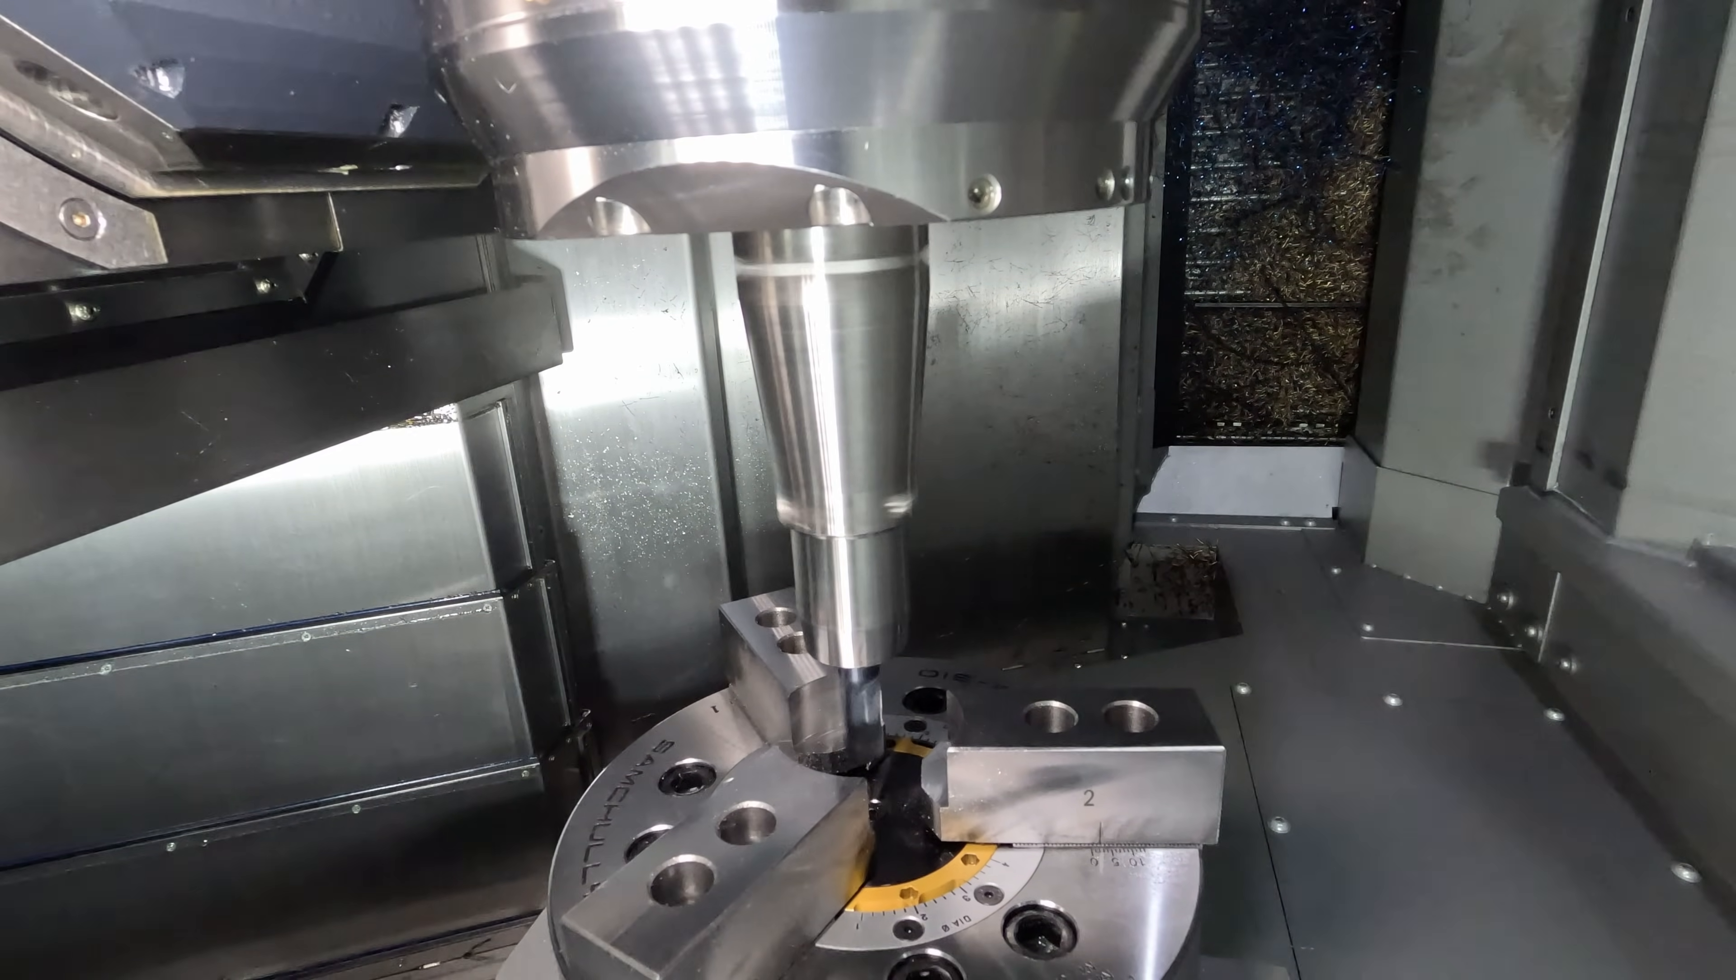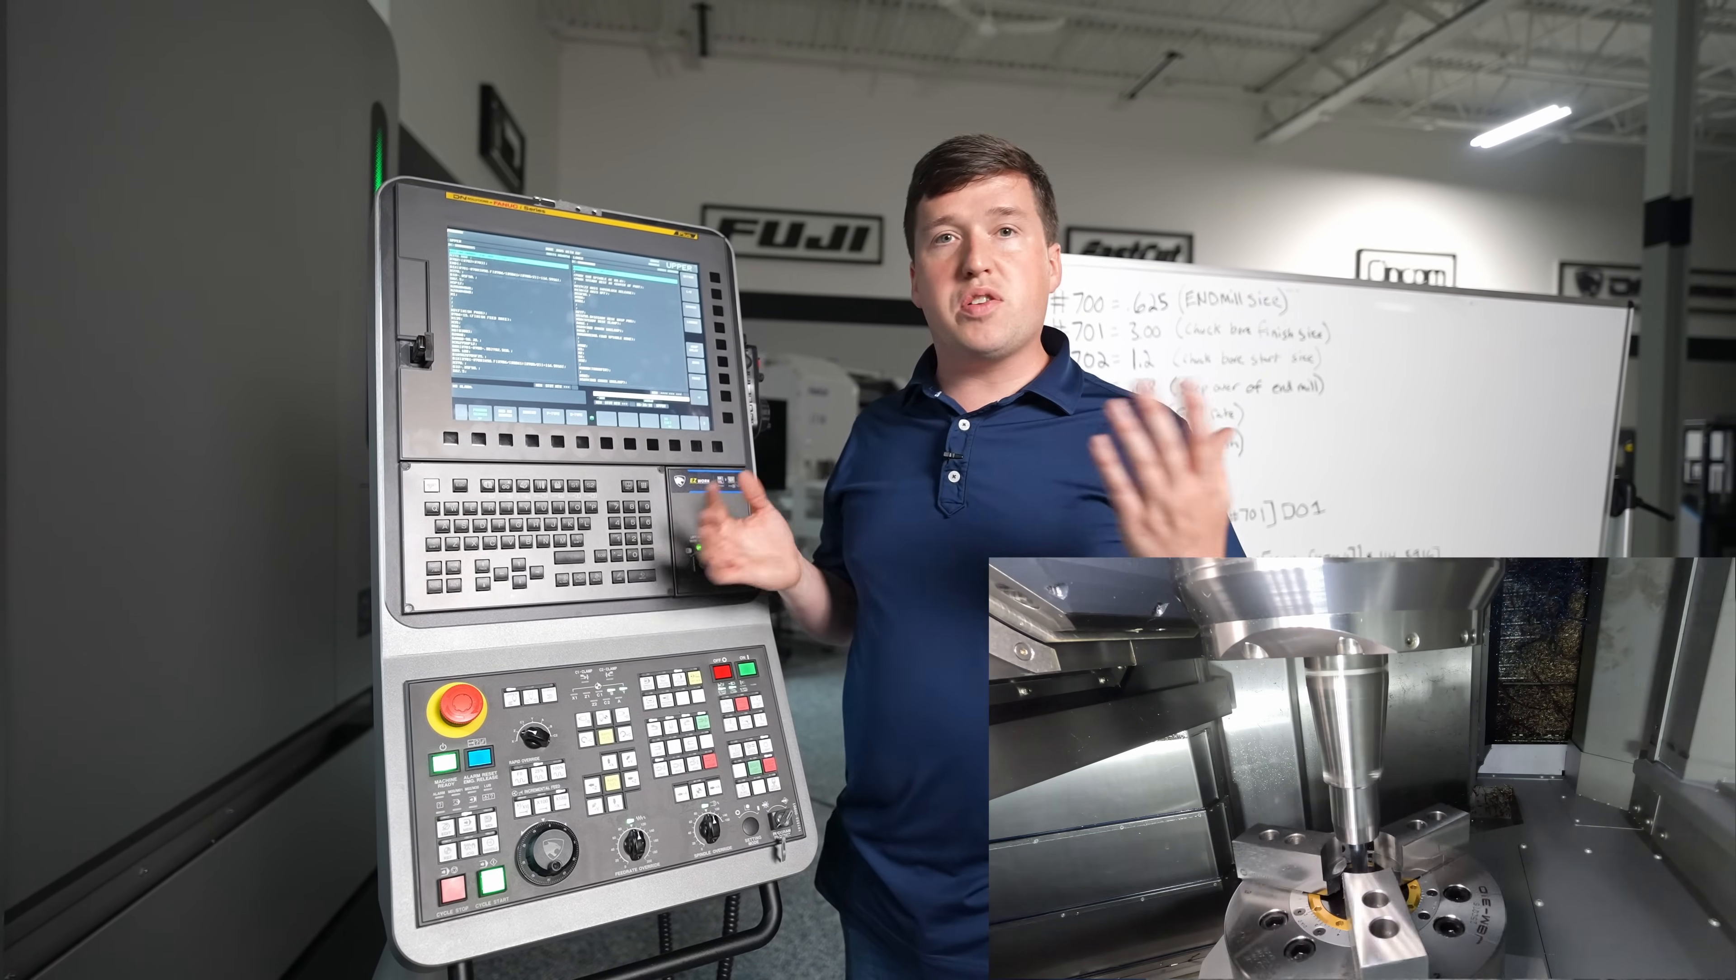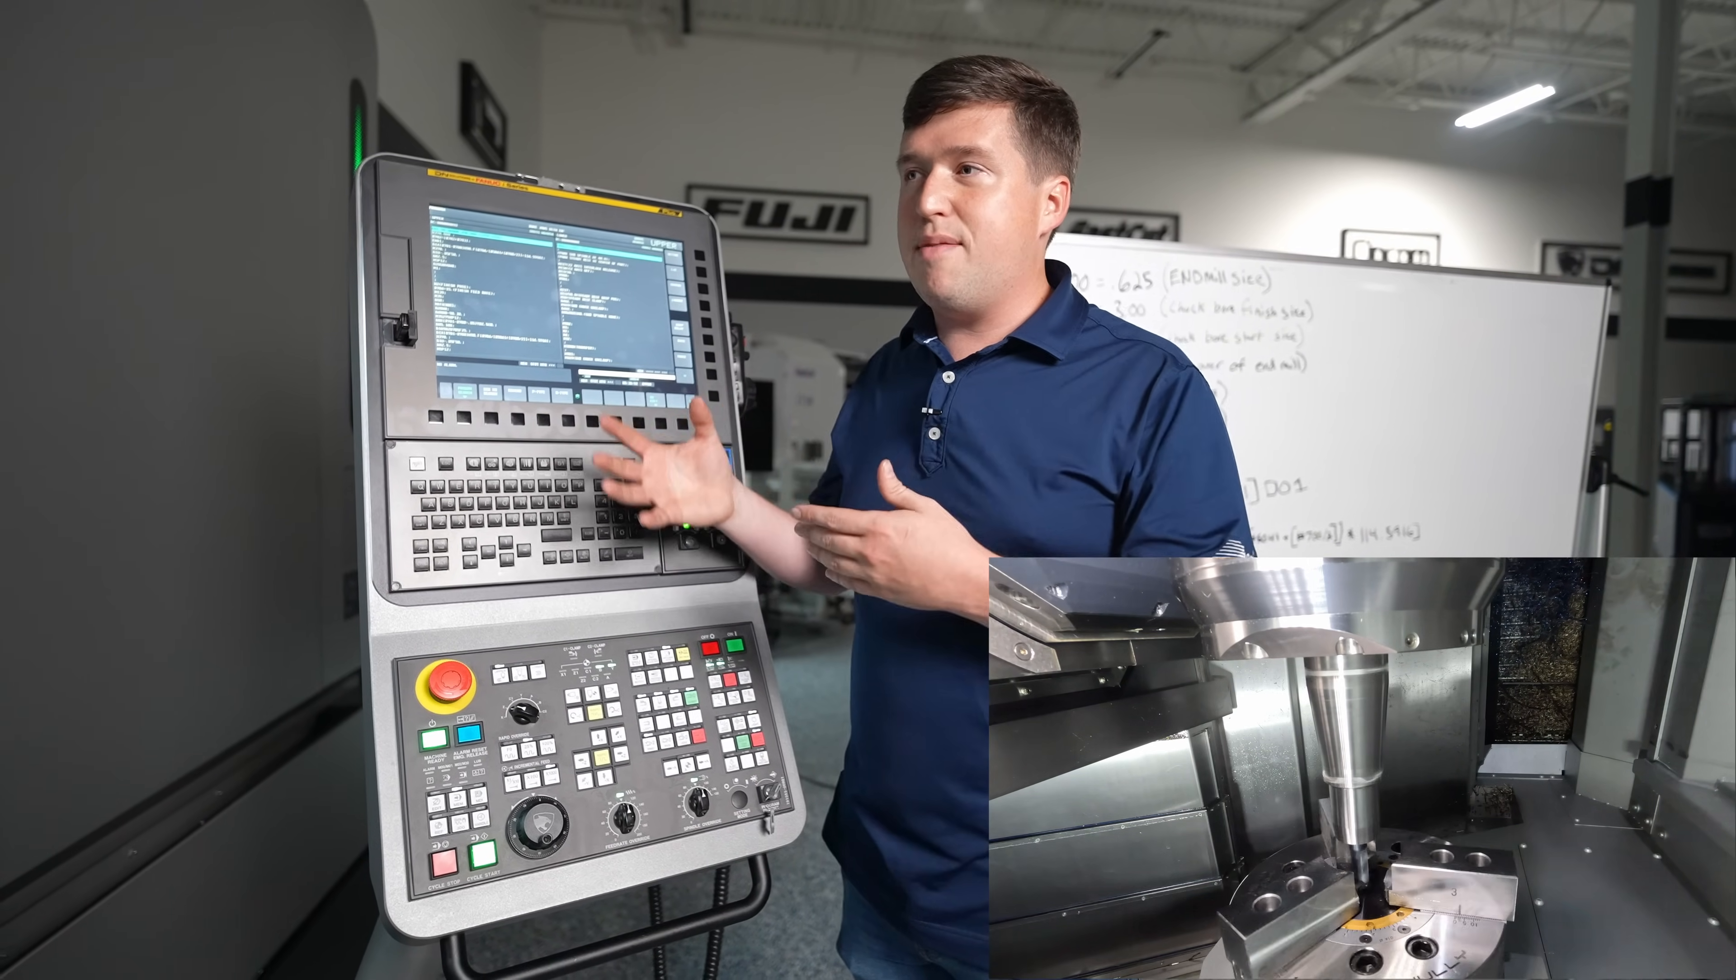Now it's going to turn on my spindle and come flying into my start position which is 1.2. At this point you're going to see the spindle is going to start rotating pretty quickly. Now as it gets to a bigger number in x you're going to see it slow down. Well why is that? Well that's because the bigger of a diameter that you're at the more you're taking off per revolution. So I can't just use one feed right here. I can't just say a thousand degrees per minute because a thousand degrees per minute at a one inch diameter is a lot less stock than a thousand degrees per minute at a 10 foot diameter. So this macro is actually going to calculate the feed rate necessary to get the proper feed rate for degrees per minute at whatever diameter you're at.